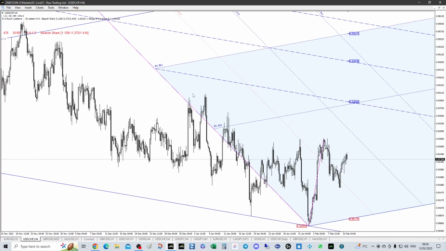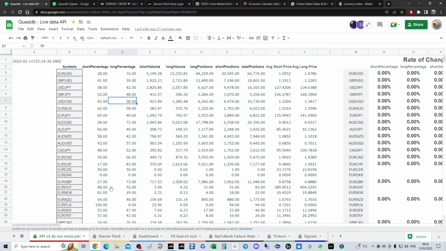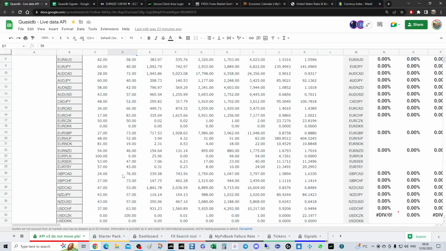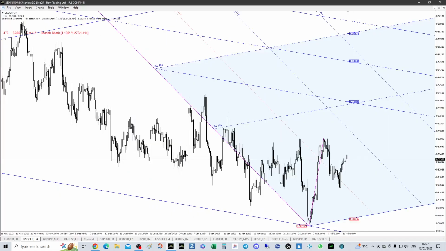So it's looking like it's going down. Eventually, it should be because of the sentiment. Let's look at dollar Swiss, which is down here. They're 63% long, so we should be coming down. They were really, really long, and they're capitulating as it's fallen. So obviously it's a big squeeze. This is like a bull squeeze.